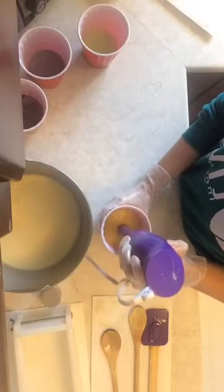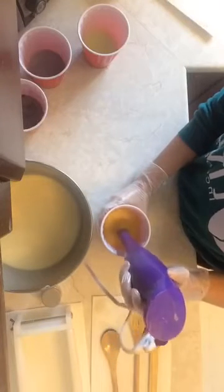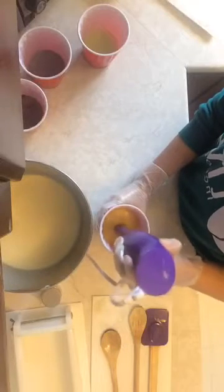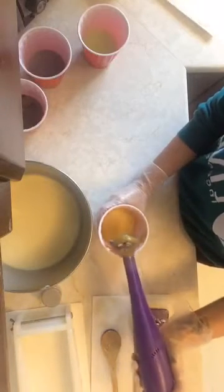Now, when you're mixing in the solo cup, you do want to hold on to it pretty good because the pressure from the mixer will pull it. I've made big messes before, just FYI. So that's the yellow.